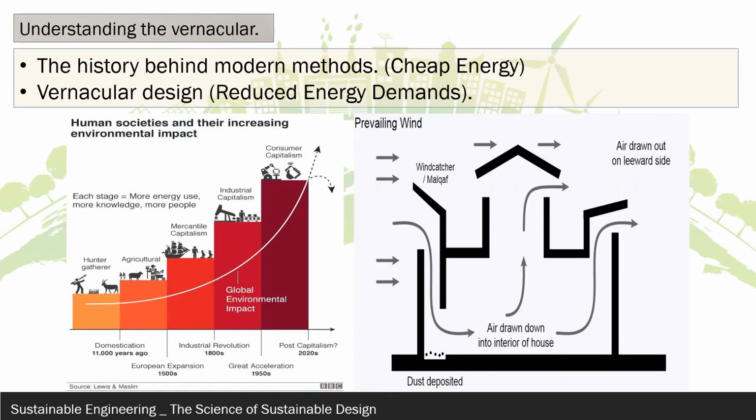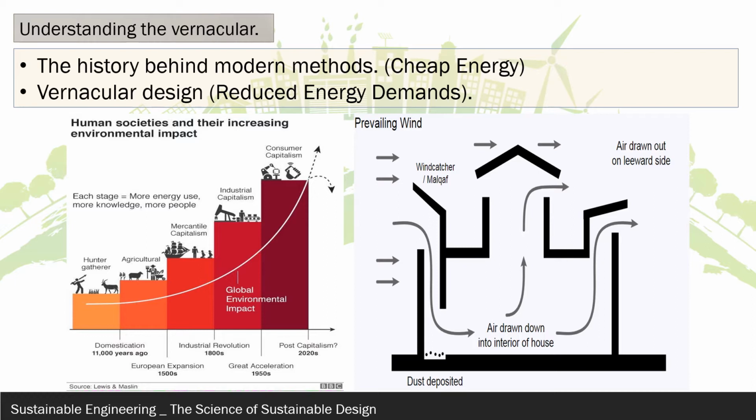Understanding the vernacular is an important area. As you can see in the history of our buildings, we have used more and more energy over that time period. And this is not a new story. It's been around for thousands of years, from the days of hunters and gatherers all the way up to modern consumerism. As we have developed as nations and as industry has moved on, we've used more and more energy, and this has been specifically seen in the last 200 years since the Industrial Revolution.